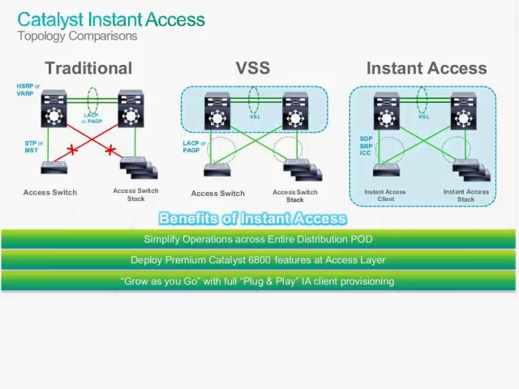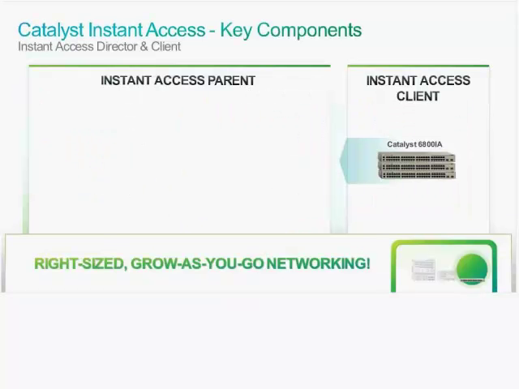If you are running a routed access, imagine where you would pretty much go into the access layer switch and have routing protocols between the fabric across the access layer and distribution. You do not need to do that for your Instant Access solution because the fabric will take care of it. So let's look a little deeper into what it takes to have the solution implemented.